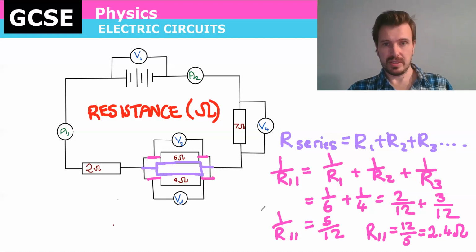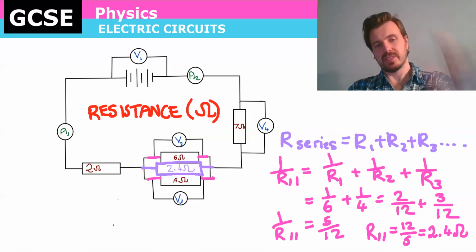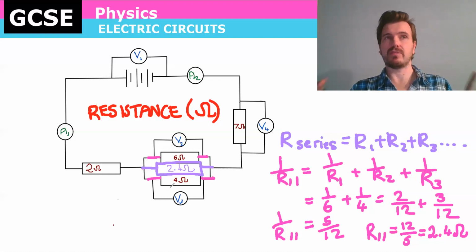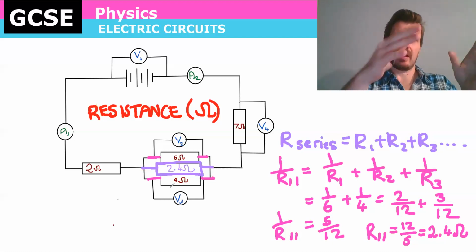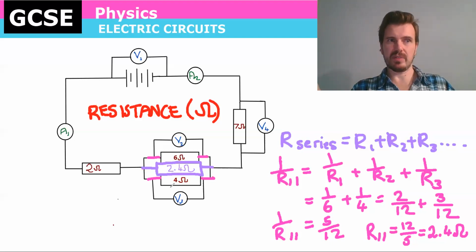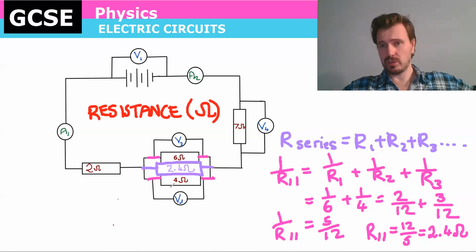Okay, so now this is combined to be 2.4 ohms. So I'm going to do that in purple. Now this is 2.4 ohms combined. If you look at the parallel resistors, when you combine them they're always going to equal a smaller number than the smallest resistor. That's because if I've got a 1 ohm resistor and a 10 ohm resistor, most of the current is going to go through that 1 ohm resistor. But the resistance is going to be even less than the 1 ohm because now you've got 2 paths to travel. So just bear that in mind.